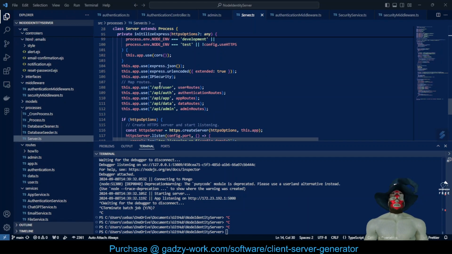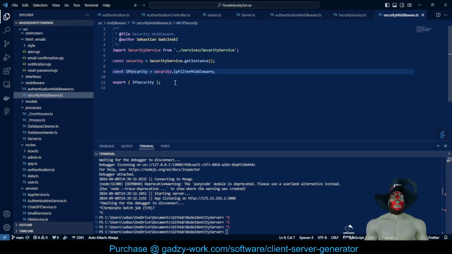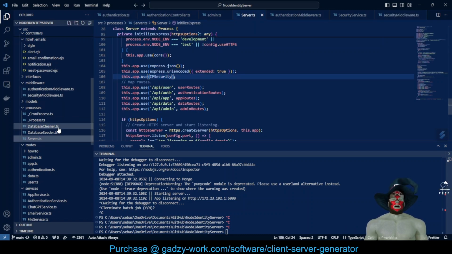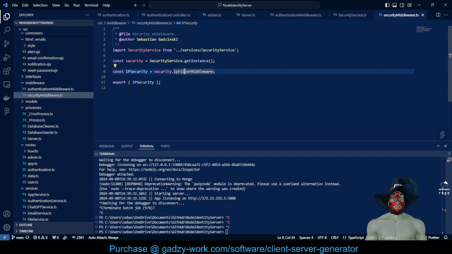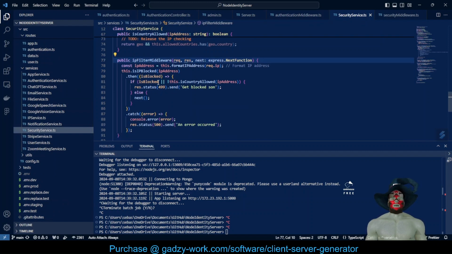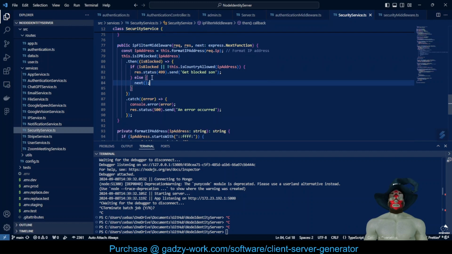Once an IP gets blocked, it won't be able to access your code or your routes, because inside of the server process, which actually creates the API, we have added a middleware to use always. That's why you put it inside the server. It is the IP filter middleware, where it basically just checks to see if the IP is blocked, and if the IP is blocked, then don't allow them to come in. Yeah, that's about it.